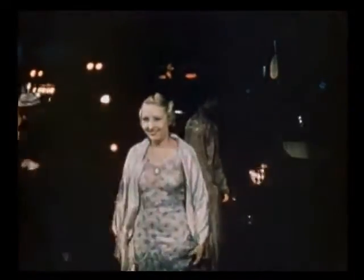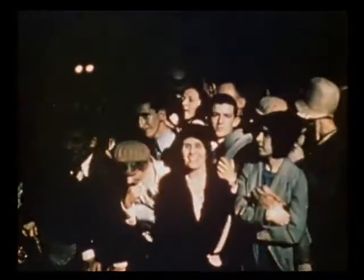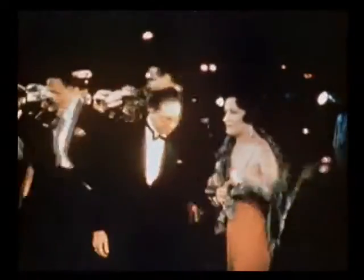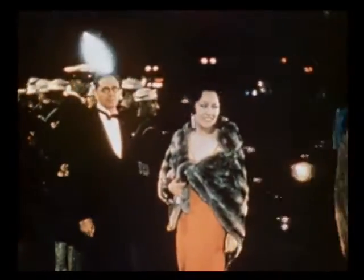The first celebrity we see is Bessie Love, and Sally O'Neill. Edward G. Robinson, the famous character actor. Carl Laemmle Senior. And none other than Gloria Swanson. At this premiere there are no passes to be had, and everybody attending must pay the price of five dollars per ticket. Everybody who is anybody is here, and the gorgeous display of clothes is enough in itself to warrant attendance.